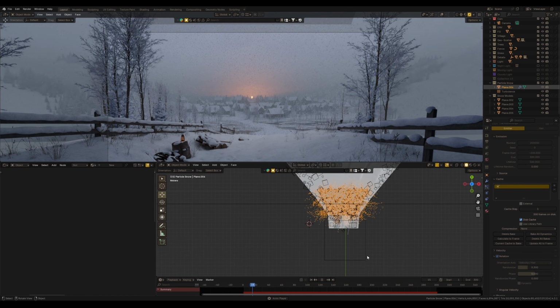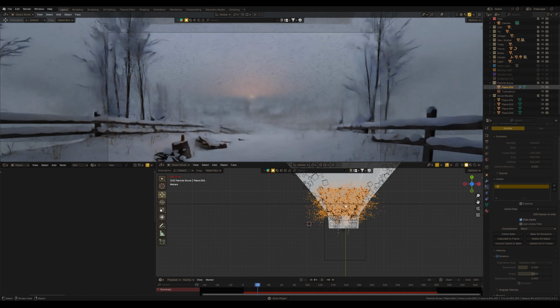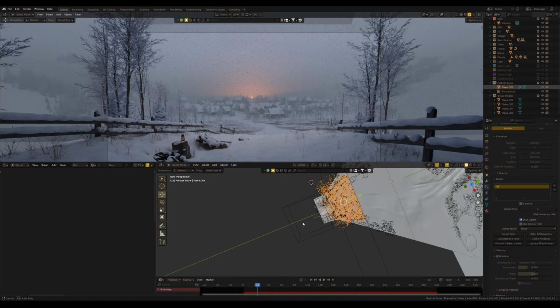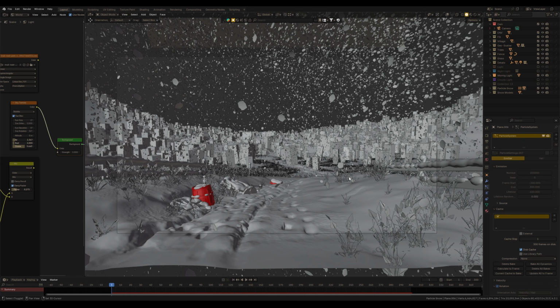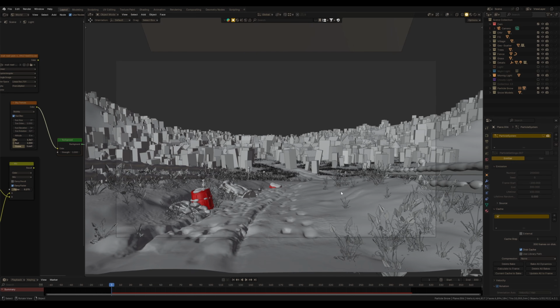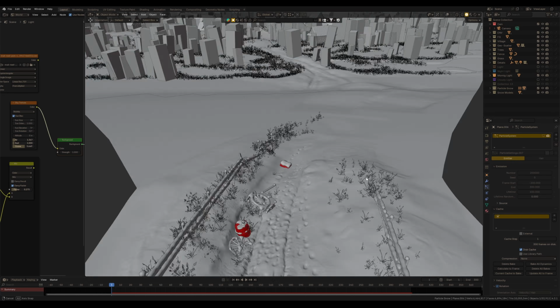As I said, it can be difficult if you have a weak computer. In this case you can safely reduce the number of particles, but the result is worth it, I guess. Use Bake and another trick: hide the particle system from the viewport if it's hard for your computer.